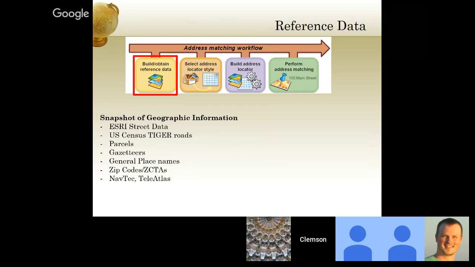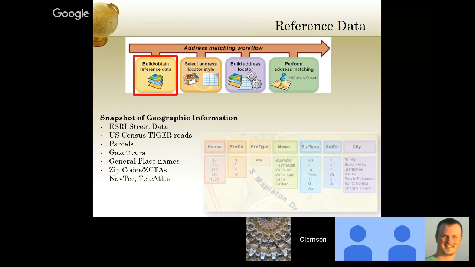So if you have a table of data you've obtained at the zip code level or the census tract level, you could have a reference data set consisting of polygons and actually match those records back to all of the zip codes. So this is one of the really neat things about geocoding here in ArcMap.